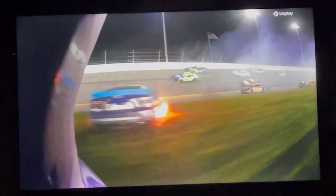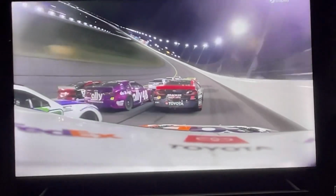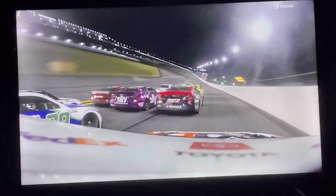Said it several laps ago, right? We both said it. The way that the pushes were coming, it was just a matter of time before this happened. And with the energy and everything that there is right now, it's just too much for the cars to handle to go straight. And that was a classic example of just getting shoved a little bit too hard and getting out of shape, and it's not time to lift.